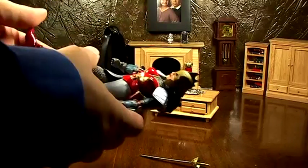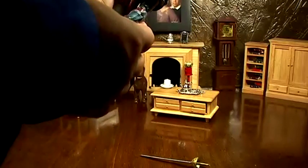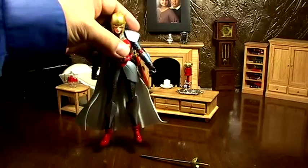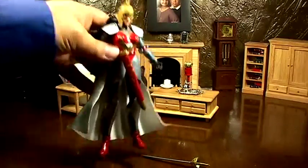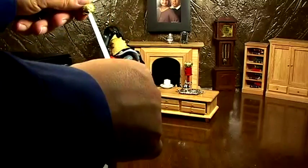And then she has, of course, oh good lord, she has knee articulation, which don't bend, and of course no ankle articulation. So, she's perfect just standing still. She's a guard. And I'm just going to leave her like she is. Man, that is one of the tightest articulation figures I ever had.